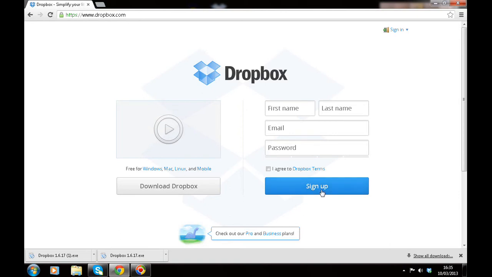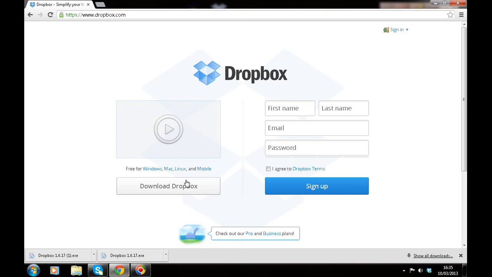Now, this gives you the opportunity to sign up, or over here on the left hand side to download the application. A little bit of a word about downloading. It's perfectly okay to download this, and you'll need to download it as an app or as software for anywhere that you want to use Dropbox, unless you use their web-based one, which we'll come to a bit later on.